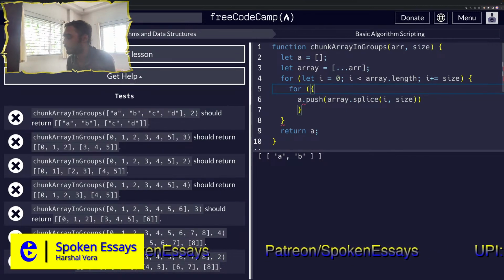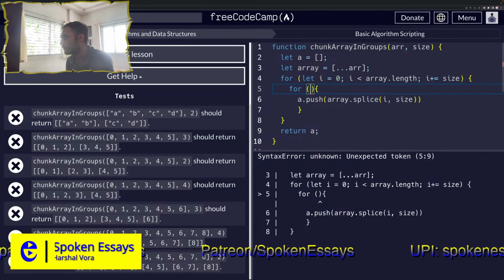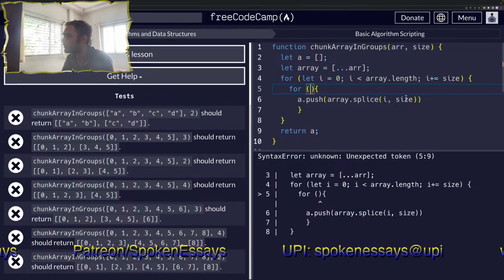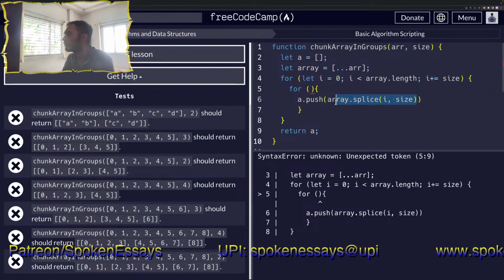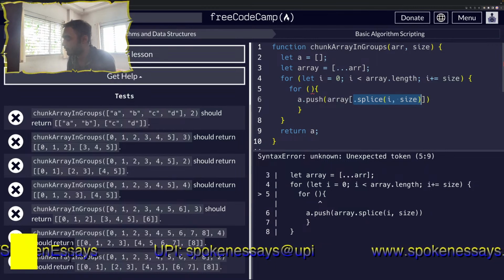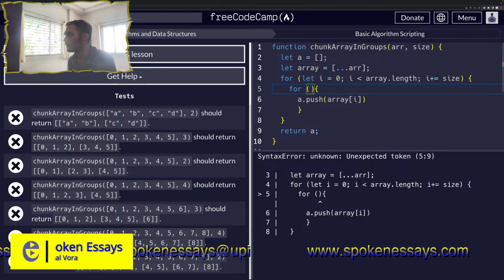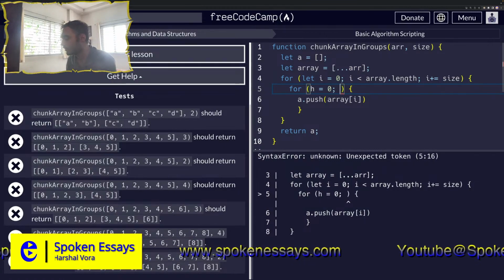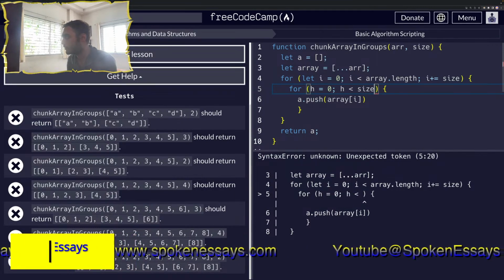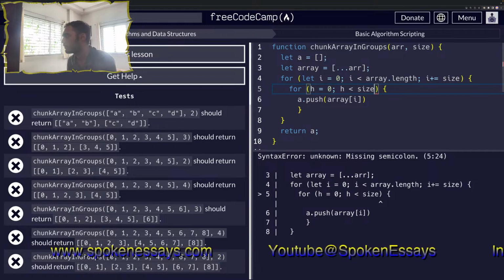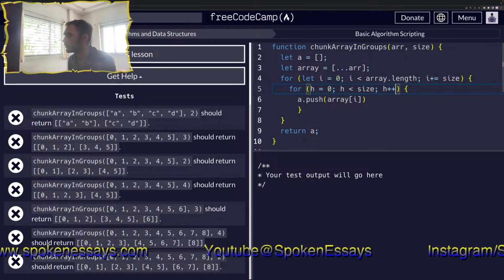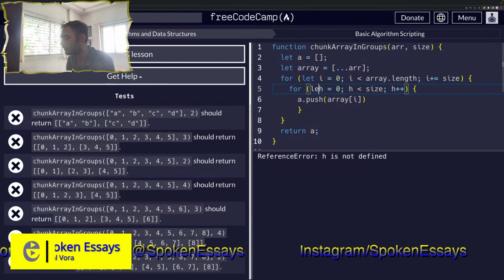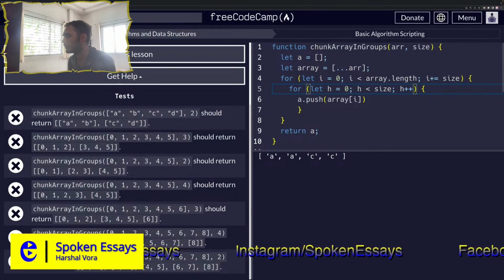We write for... ये भी कुछ नहीं, basically will only push array and I. जाते जाते आराम से h equals 0, h is less than size, h plus plus. array variable बनाना पड़ेगा let. So now we have AACC.